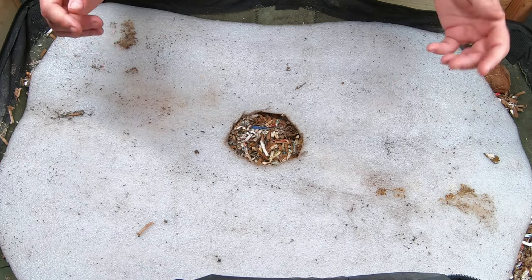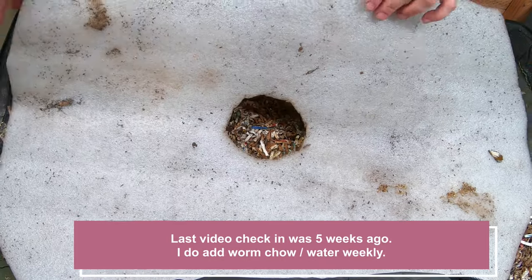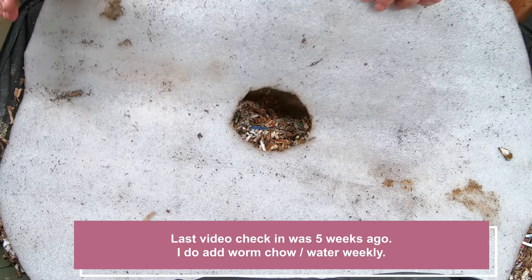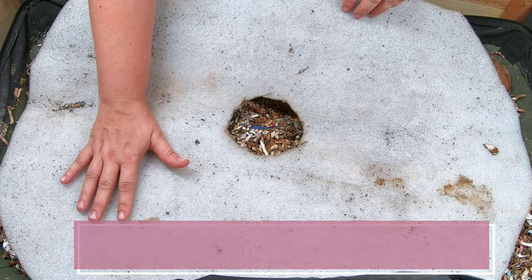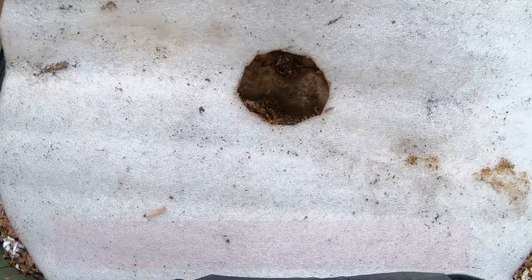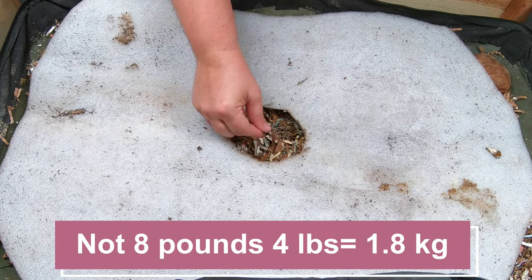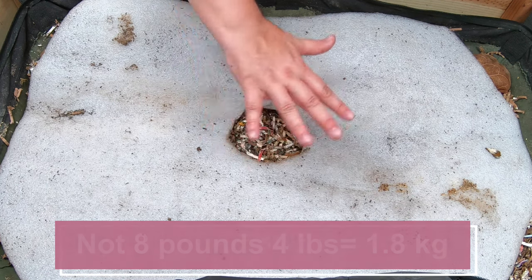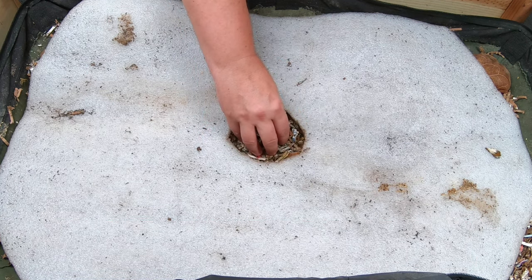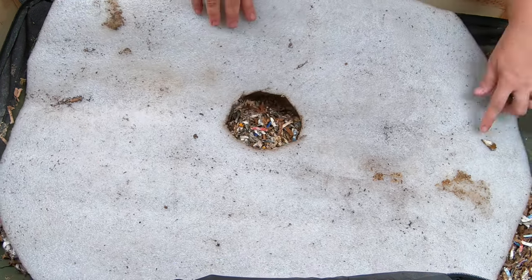Today we are looking at the African Nightcrawlers in the Verme Bag Lil Mammoth. There are about eight pounds of the African Nightcrawlers in here. I keep this on top to make sure that the moisture doesn't evaporate off too much. This hole is also for if I have an outbreak of fungus gnats — I can put my fungus gnat trap in here and then all of the gnats will want to land on the trap and not inside the bin. Works pretty good.